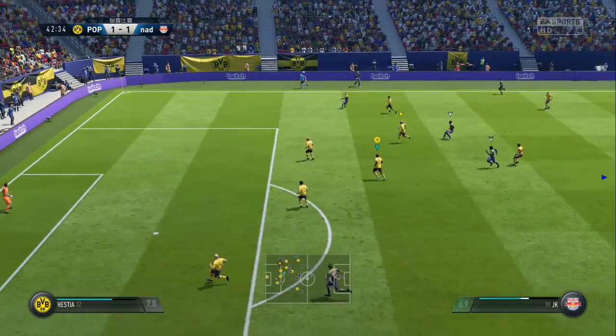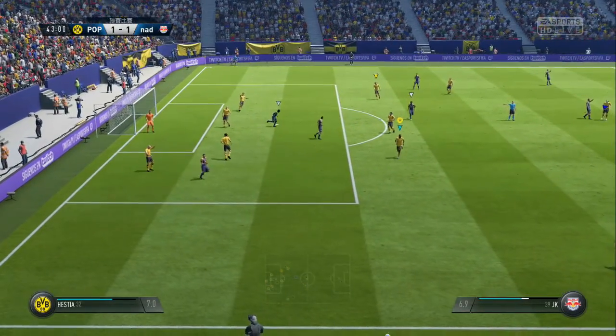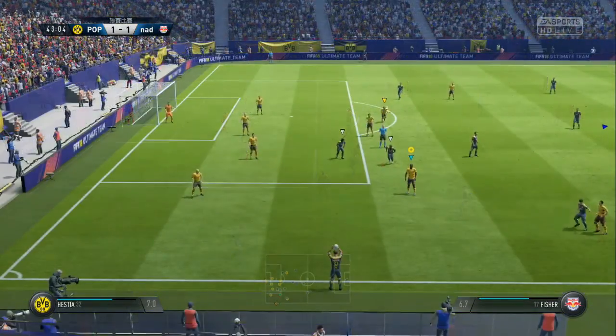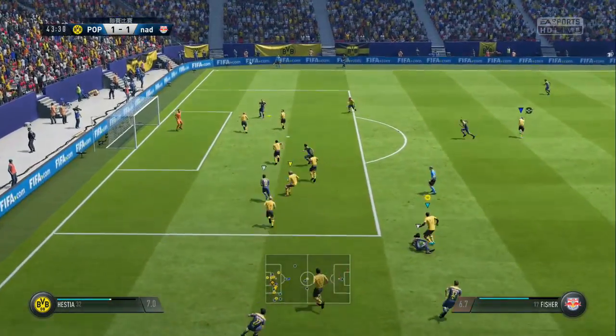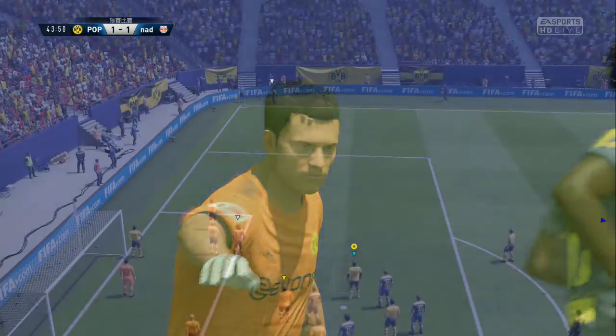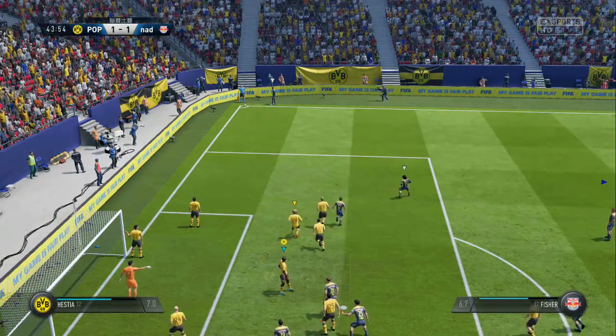Trying to use the full width of the pitch here to make some progress. Poor cross, really. No chance for anyone in the centre to get there. Chi. It's a good cross. That's really the way to get the ball out of the danger zone. Now that will be a corner.